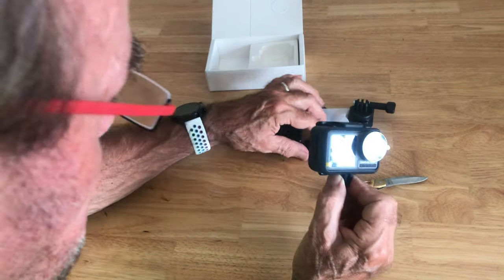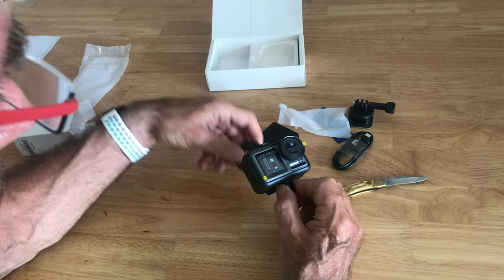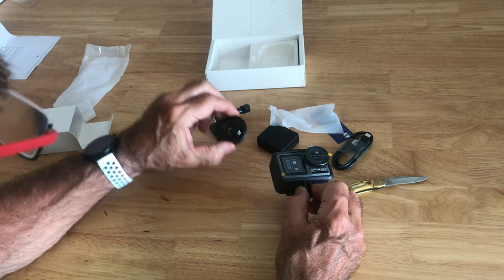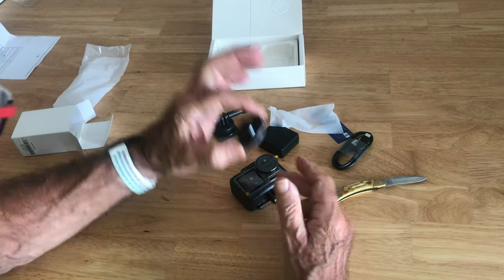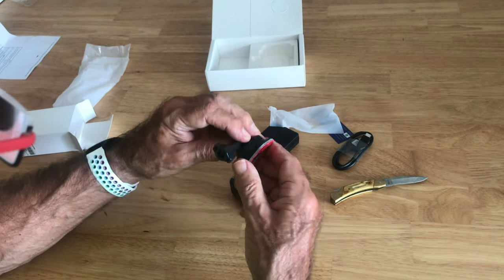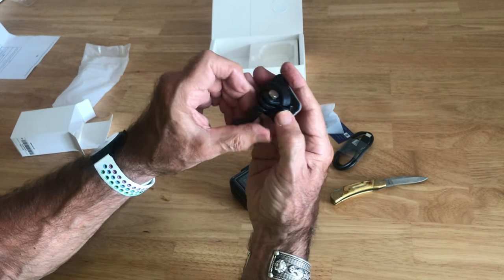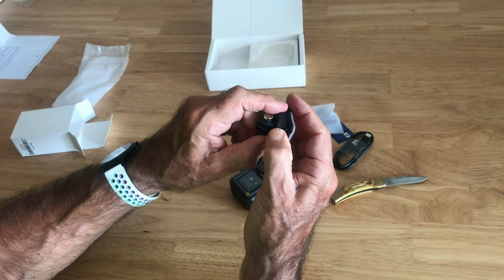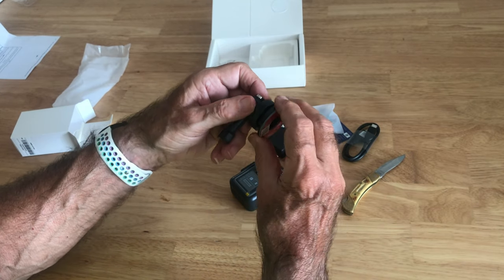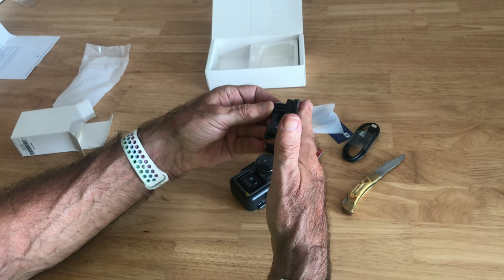While we're talking about this camera, oh, I didn't see that. Okay. I have no idea. That's going to go on to something, and then something's going to go on to that, so it's not going to be, this. Oh, yeah. He says confidently. That comes off. And then I can go on there. And then you've got it stuck on somewhere else. Okay.